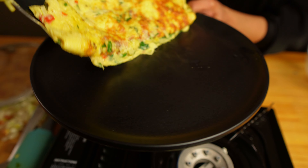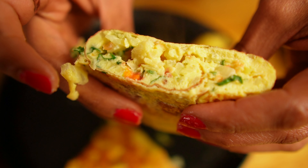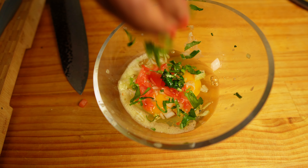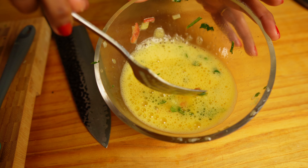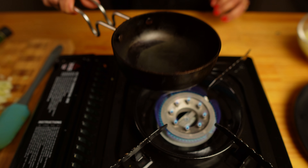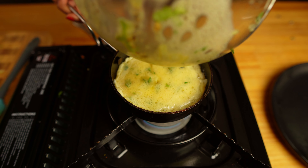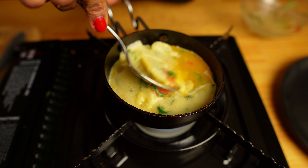It's fluffy and frothy — it's ready to cook. Heat up a non-stick pan on medium to low heat. Once the pan is hot, add some oil and spread it nicely, then add the egg mixture. Let it cook for some time; you can cover the pan to help it cook faster. Once the omelette has formed nicely on the bottom with the top layer still liquidy, fold it — be very gentle. Keeping the upper layer liquidy helps the omelette stick together, maintain its shape in the gravy, and prevents it from being overcooked. It will be a little hard to fold because it's very fluffy, but that's exactly what we want. My omelette is ready — cut it into pieces for the curry. Just look at the layers, it's so fluffy.